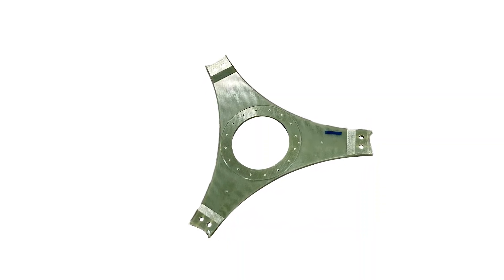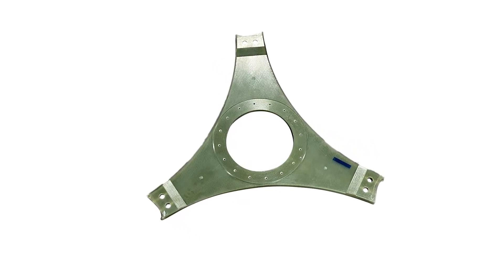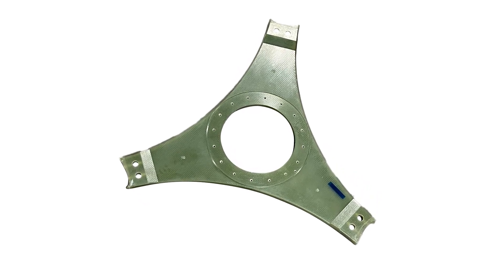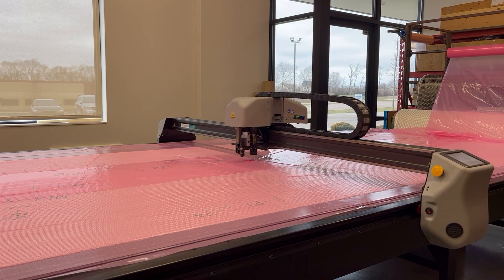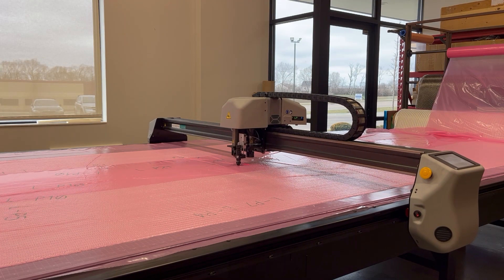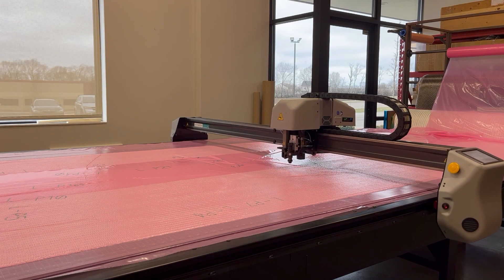Next, we show the fabrication of a strut using the Hawthorne Composites Advantage that includes using dry fiberglass fabric and resin transfer molding of industrial-grade resin. First, 36 plies of A&P Technologies braided Kiesel fiberglass are cut into precise ply shapes with an automated fabric cutter, and the plies are kitted.